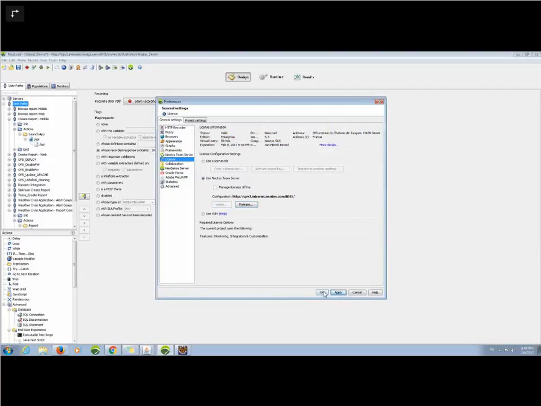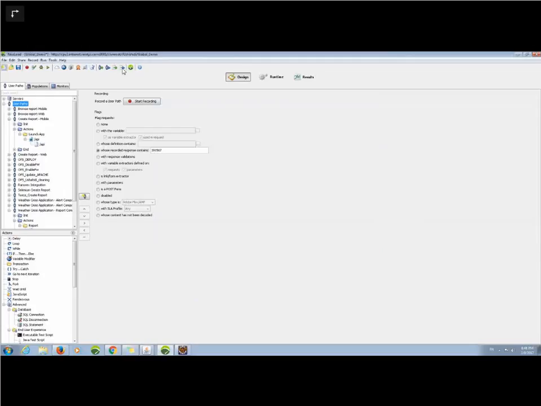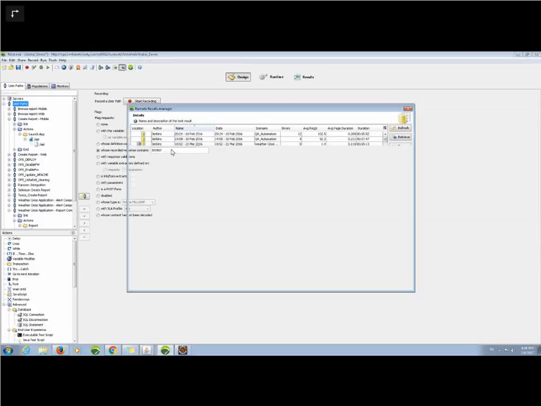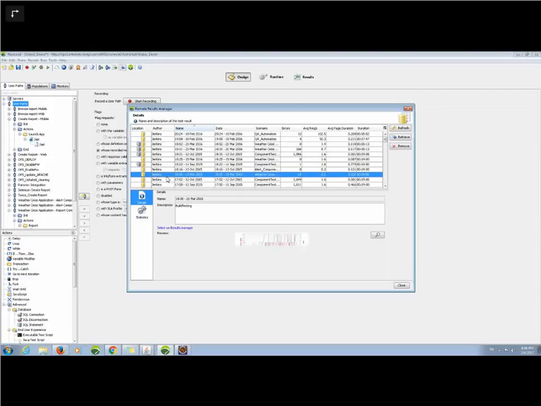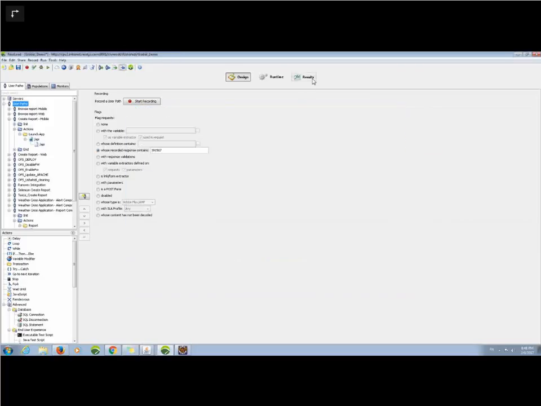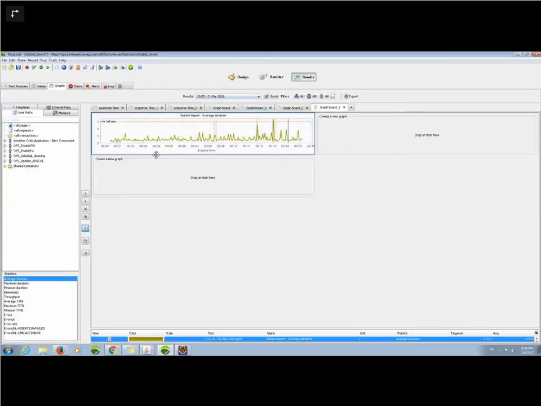So I'm going to just grab the license. I'm going to show you. So which means if there's a problem, I click on this button to see the remote results manager, where it shows all the results published by Jenkins here. So Jenkins, you can see, is the only contributor of these test results. And then I can of course select the result that was the main problem during the build. I get it back on my laptop, and then once it's in NeoLoad, I can simply go back to the results section here, and I can just start doing the analysis.